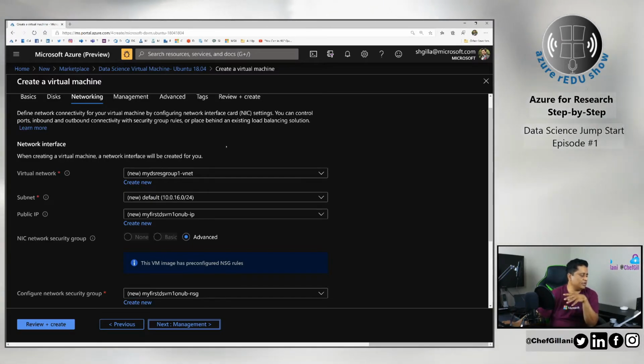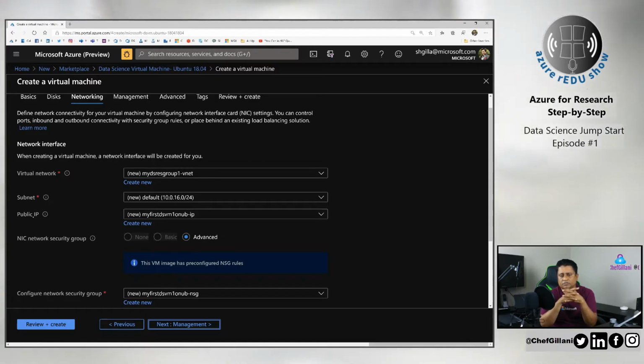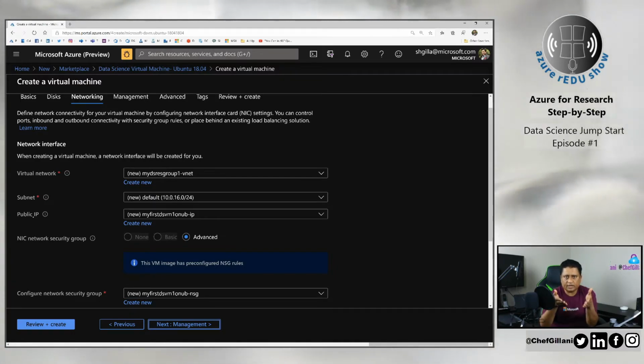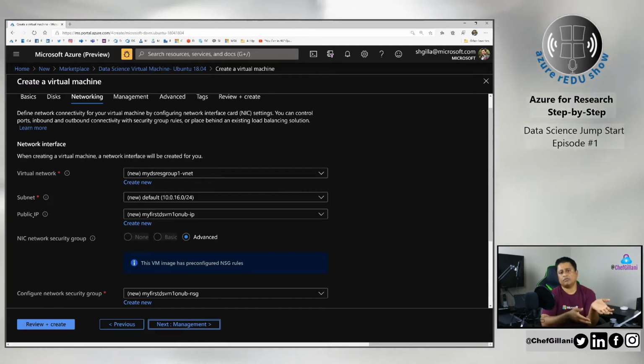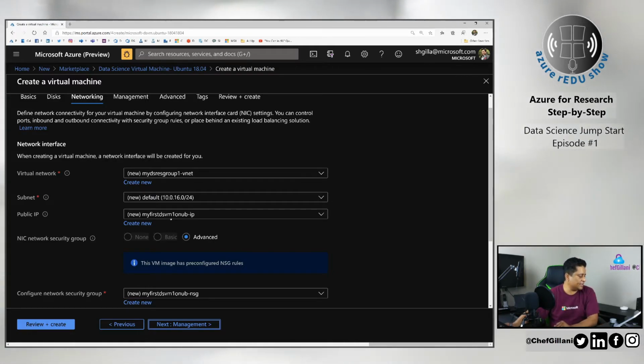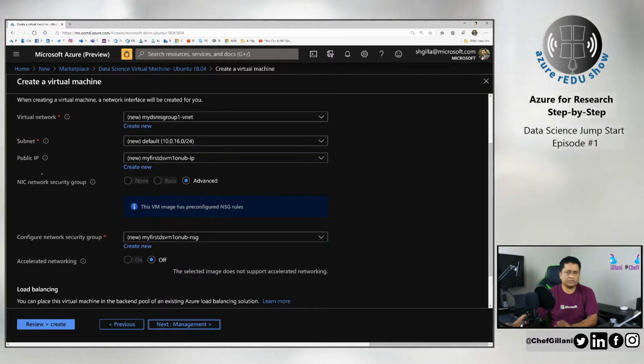So here we have selected some virtual network. We are creating a new one, actually, a new subnet with certain CIDR notations. And then here is the important part: any virtual machine in Azure can be launched with or without a public IP address. Without a public IP address, you have to have a private connectivity into Azure Cloud, which I don't have right now. The only way for me is to come from outside with a public IP address through which I can do the SSH or RDP, right? So do you want public IP or not? Right now I want it. I don't have a private connectivity from my home location to the data center location, right? So I'm going to select yes, give me a new public IP address so that I can do the SSH.